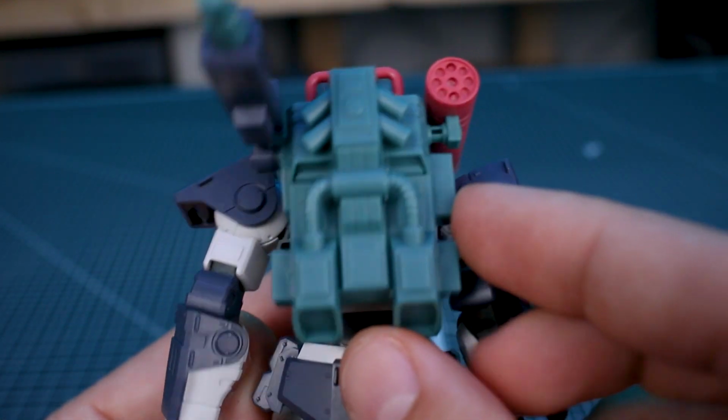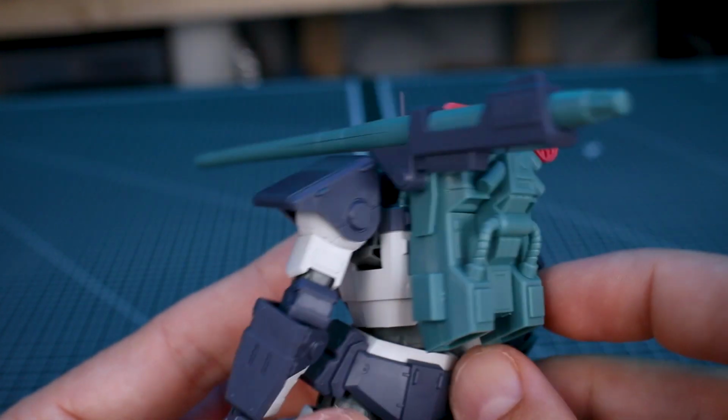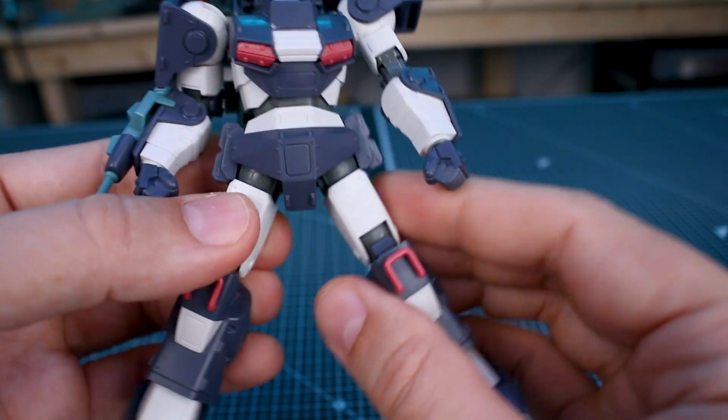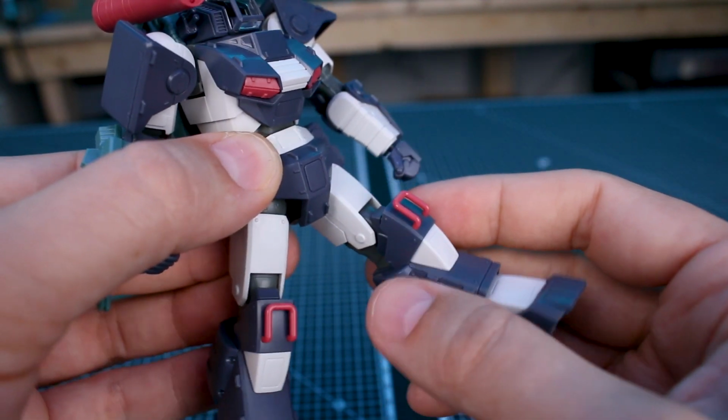But the backpack does look really nice, a lot of really great detail in and around on that. Once that's painted up, that's going to look really nice. The hips are just attached via a ball joint that does slide up and down, so right now it's in the higher position. You can see you can only bring the legs out to the side to here, and only to the front to there, so it's quite limited.